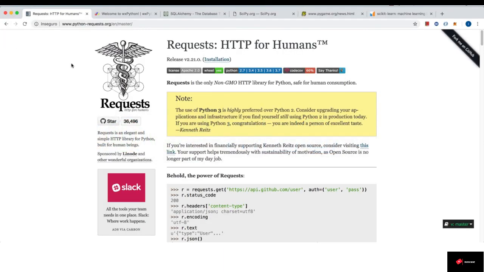So here I have some examples. This one is called requests. This is a module used to do HTTP requests in Python. We are going to explore it a bit later in the course. Almost every module is going to have a web page like this showing you how to install it and use it. So this is the web page for the requests module.